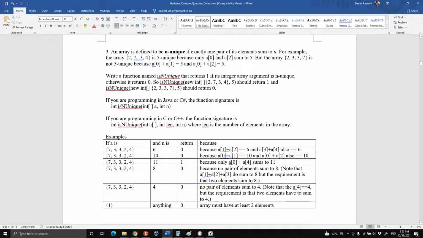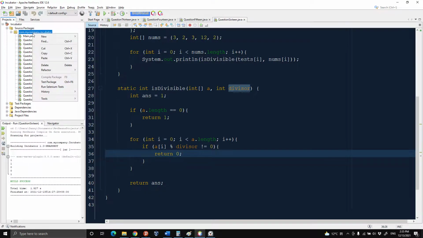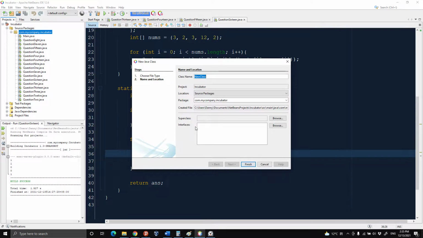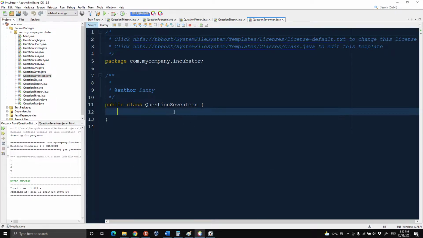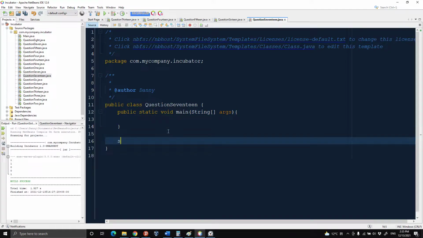Okay, so we're using Java, so let's copy this and go create a class first. This is question 17, and let's create a public class Main class, static void main, which takes a string array called args, and our method, static, returns int.